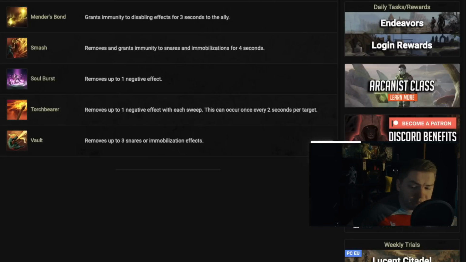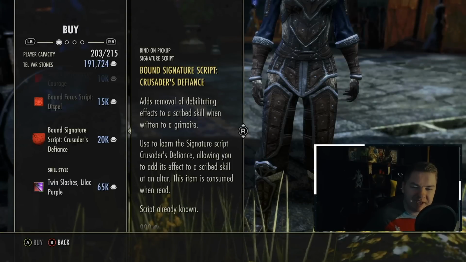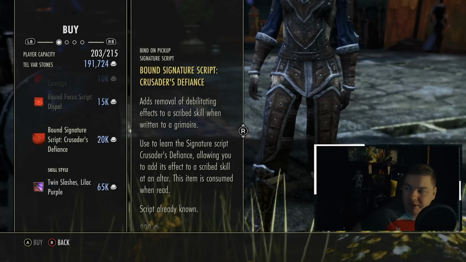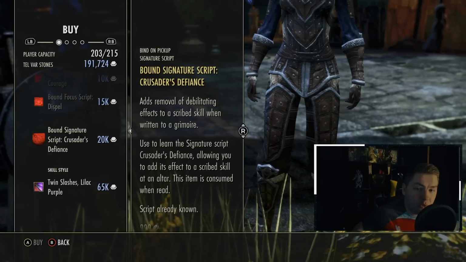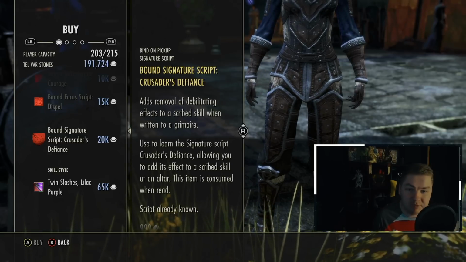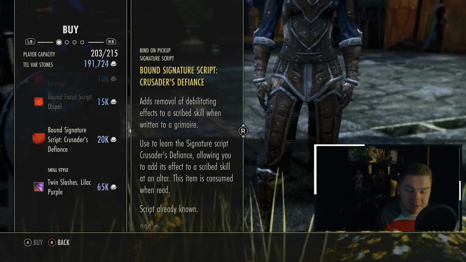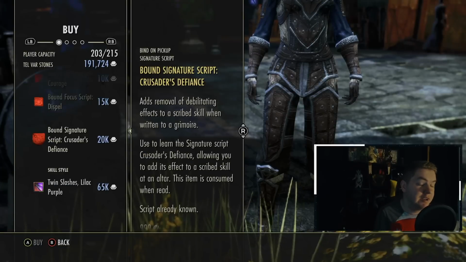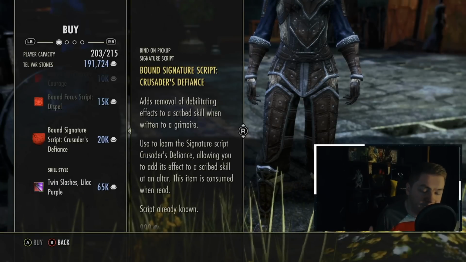So you can see there's quite a few ways that you could use this bad boy. Is it worth it for gold? I lean towards no, because you probably already have it if you're farming those types of things. And if you are a Cyrodiil person, which is probably the majority of the reasons why you would want this, you actually can already get it from doing Cyrodiil quests. So if you're in Cyrodiil, this is your shout out to, you probably want to be doing the quests there, so that way you can get these scripts without having to waste your Telvar on them.